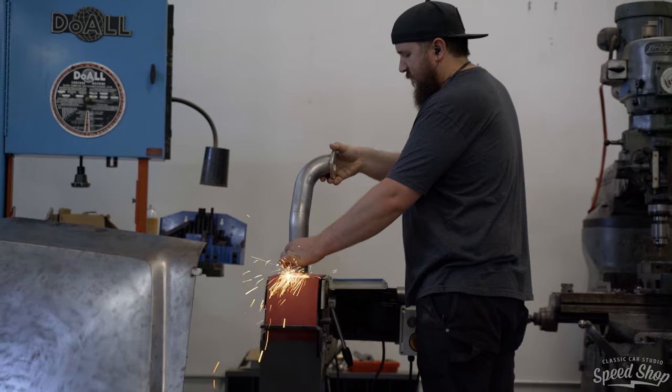So we're going to start from front to back. What I'm going to do now is I'm going to start with some tubing that we have pre-bent. I'm going to chop up a few pieces, kind of get a few different angles, kind of see which way it's going to fit on the car and what way we want it to look on the car.